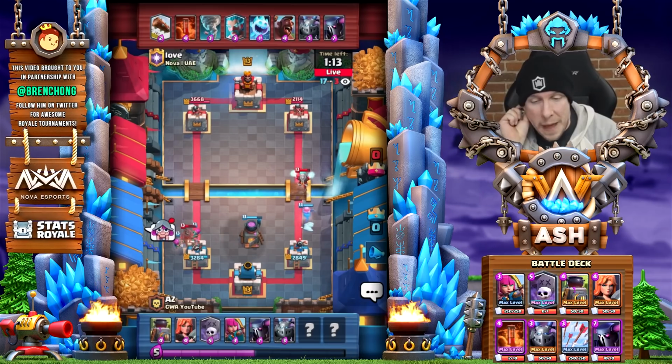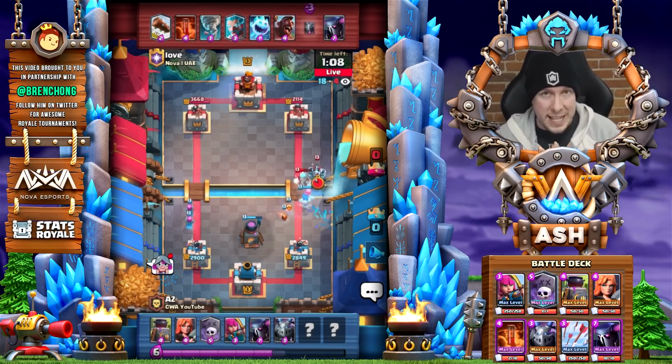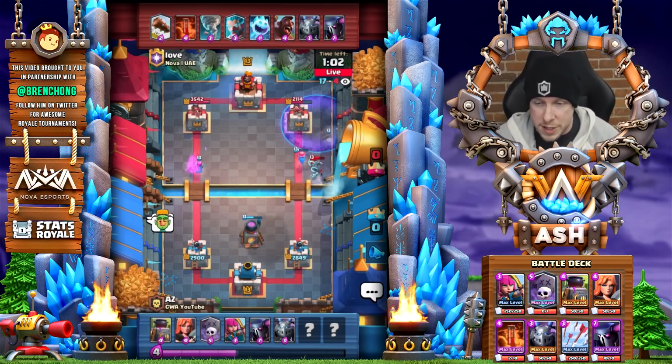You can see setting up that Furnace on purpose not to catch that Hog Rider, trying to make Love split his damage here and keep that Furnace alive, potentially for a big Graveyard push. Now, I don't think he's, okay, he has used Graveyard, excuse me.